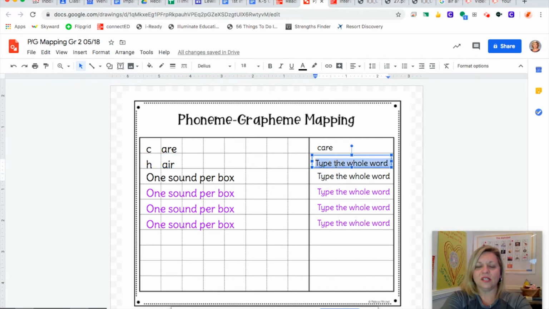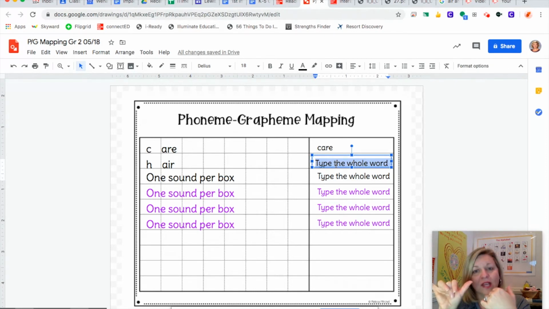You know what's interesting is a lot of these air words are homophones. Homo means same, and then phone means sound. So they sound the same, but they're spelled differently. Okay, so a homophone would be like, well, hair has a homophone. There are two words that sound exactly the same, hair and hare. They're not spelled the same, okay?